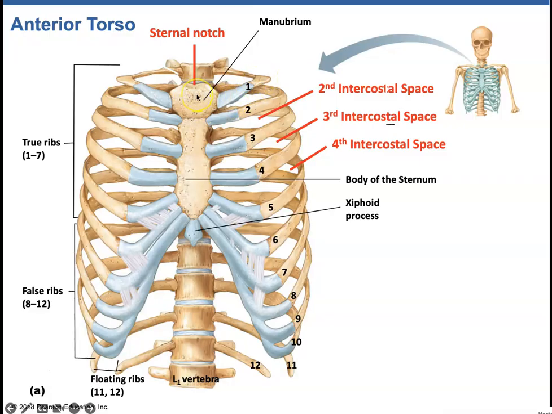Then if you take your finger and palpate up here and find that sternal notch, and you drop straight down, you're going to feel a little bump right here. Where that little bump drops off, when you go lateral to that, that is exactly where the second rib is located. And just below that drop off is where the second intercostal space is. So this is where you're going to insert to start doing the needle decompression. Here's your clavicle, and the area we're going to be looking at is right in this space here.